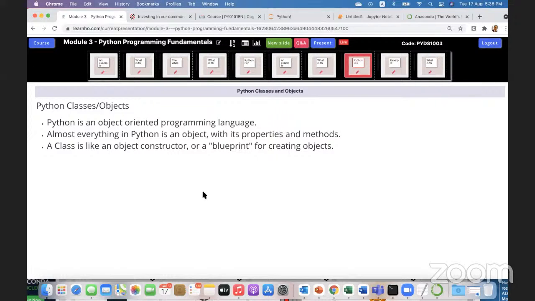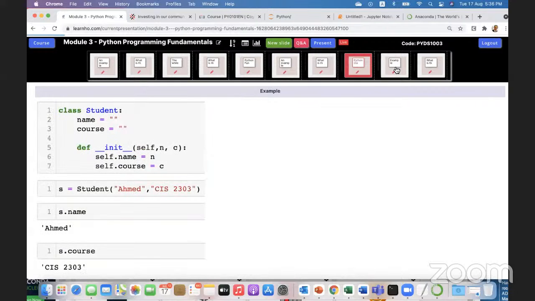There's object-oriented programming. I'll show you an example here, and then we'll do a little bit of coding on that one. So here I created a class called Student. To create a class, you need to use the word class. You remember, in a function, to create a function, we use the keyword def, D-E-F. Here we use the keyword class, and then the name of the class. A naming convention is that the name of the class should always start with uppercase, not lowercase. So it's class Student.